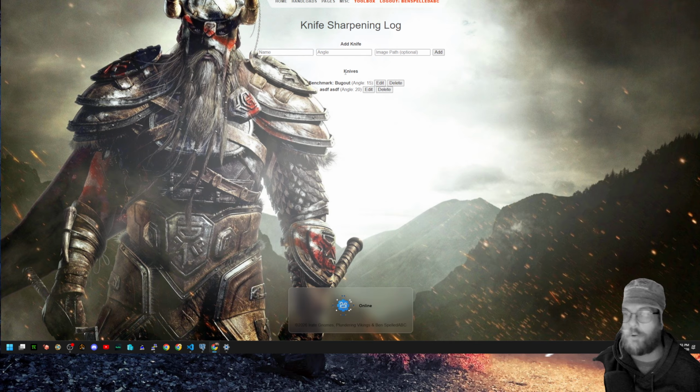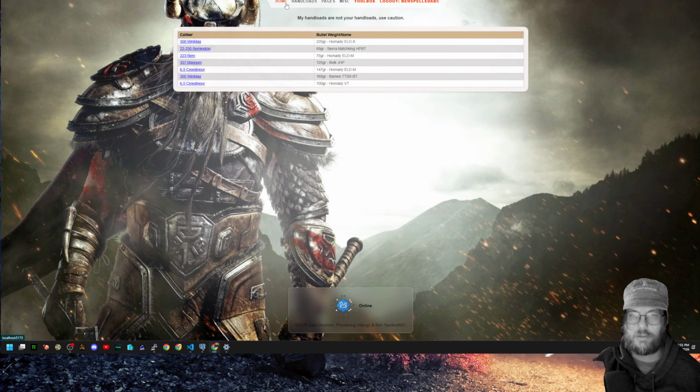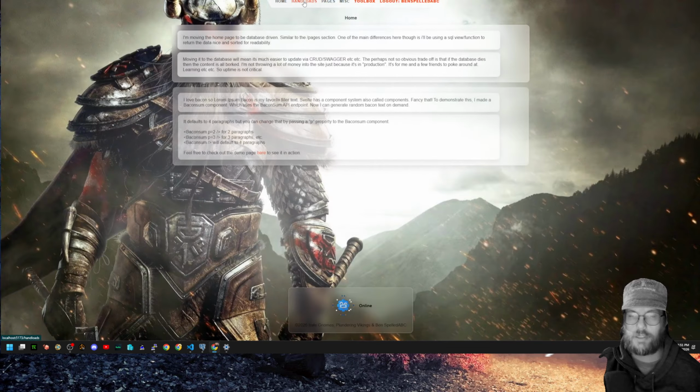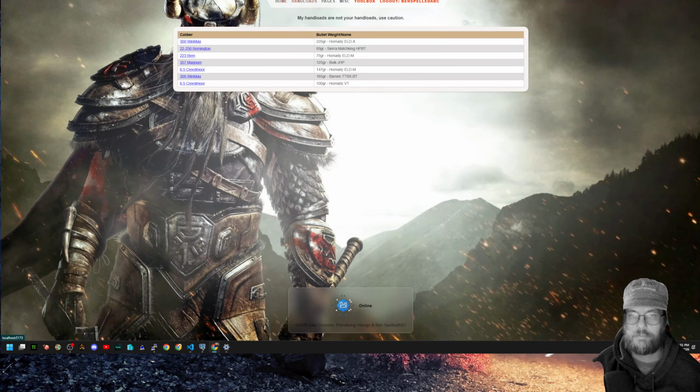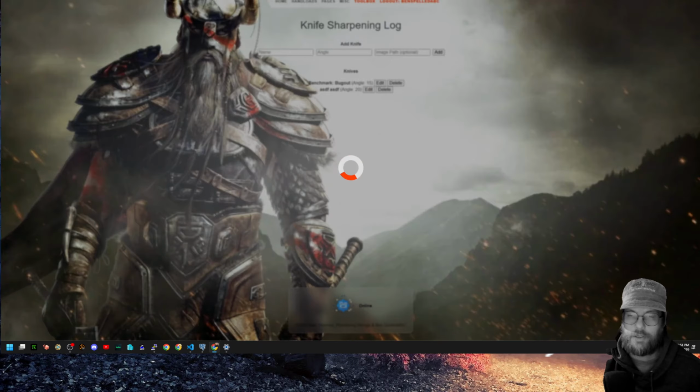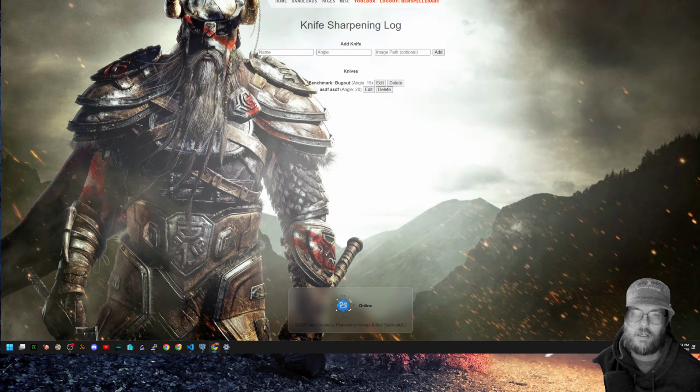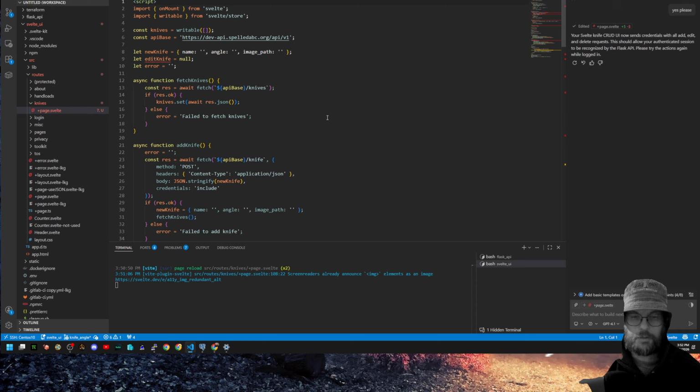I want to fix the display of this to look more uniform with some of these other pages. Actually, this should be an admin part. Yeah, I'm going to move the CRUD part because viewers don't need to be able to see the ability to add or edit or delete any of that stuff. Yeah, we're going to move that.